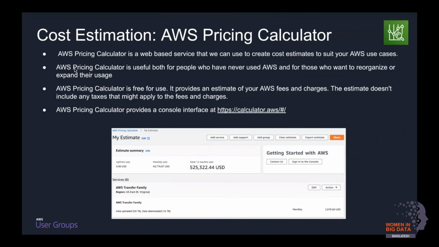That is exactly where the pricing calculator helps you. Think of it like a normal calculator, the actual device or on a phone. Similarly, this is a pricing calculator which AWS has built as a utility. You don't need an AWS console for it. It's a public link, which you can copy, and you can even open it now. You fill in what different services you need and in what proportion, and it automatically tells you your monthly cost will be this, your yearly cost will be this. So it helps you plan in advance what the cost is going to be.